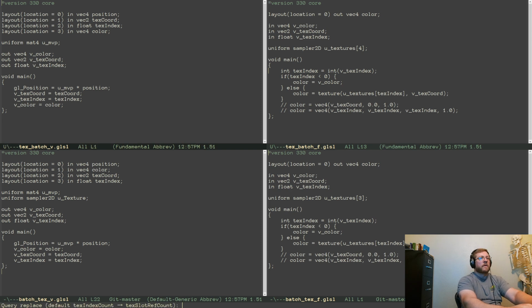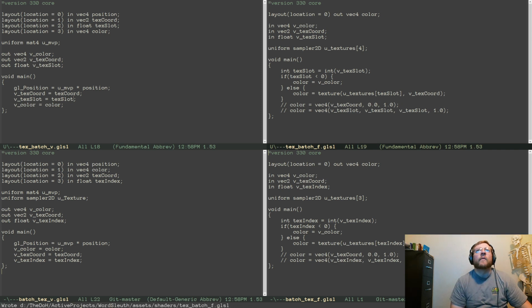Text index will be texture slot. I think that's a better naming. Okay, so if we don't define a texture slot, it's less than 0. Good.